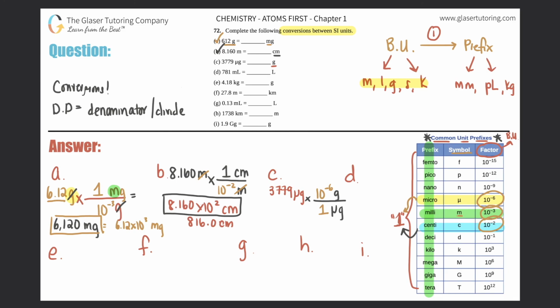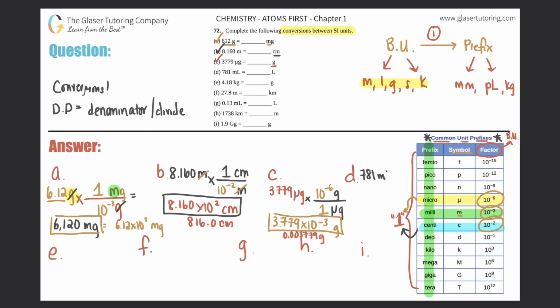So on the calculator, it would be 3.779 times 10 to the negative 3. Right? 1, 2, 3. Yep. And that's grams. Box that answer off. You don't have to put in scientific notation, but I did. It's the same thing as saying 0.003779 grams. Does not matter though. Both are correct. D.